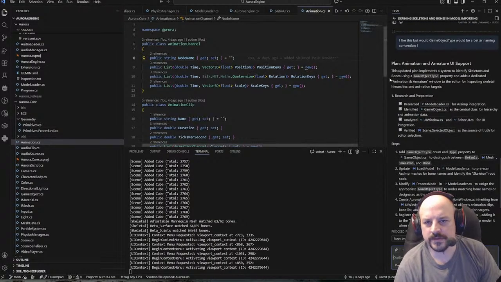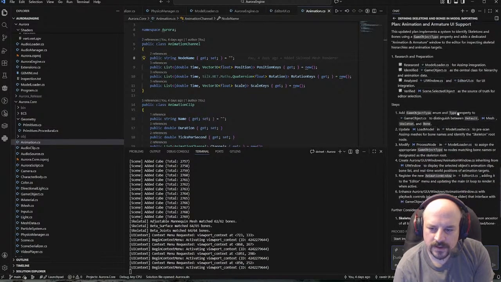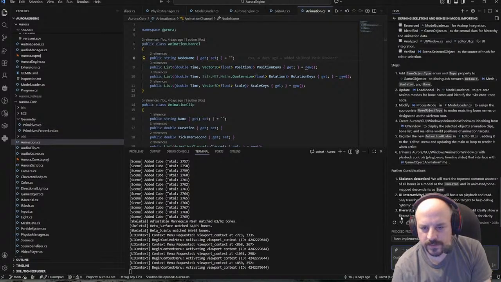Let's see what it says. So this is fine. Yep. So updated plans for a game object type property adds a dedicated animation armature window. So the mod loader for ASM, do the research for UI and UI editor, verify. Update the model loader to pre-scan for the type. Future, consider states for skeleton detection and UI interactivity. The window will focus on playback only. Animation window should also show a filtered tree.